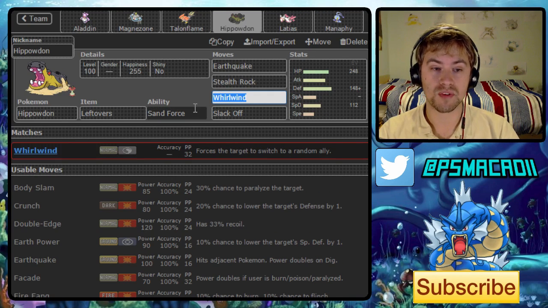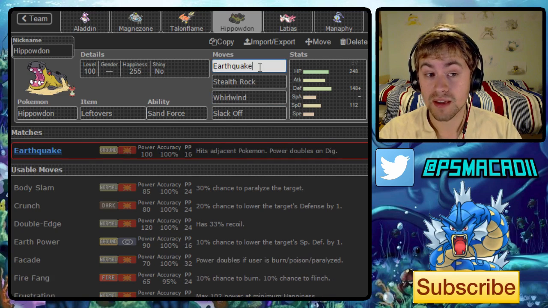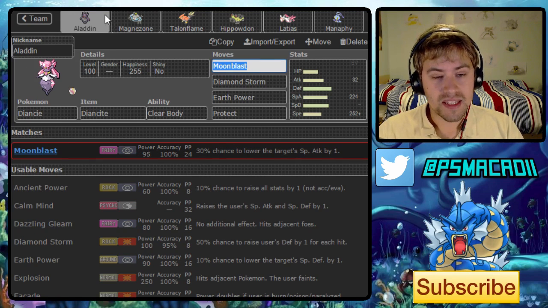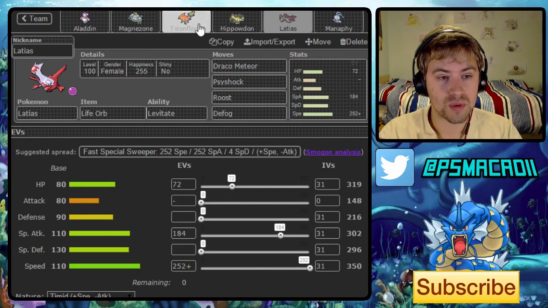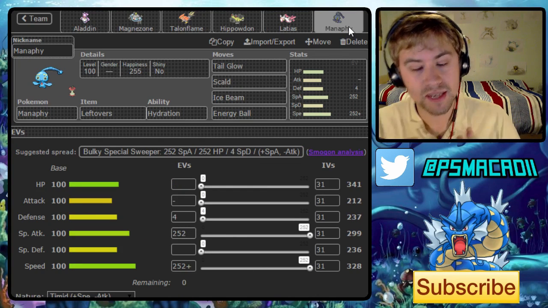I'm going for Sand Force with Hippo, because I think if we go against opposing Sandstorm teams, I can still abuse it, get really powerful Earthquakes off, which would be really, really nice. And I think, while Diancite can get benefits from that special attack, especially special defense boost, I don't think it's worth it for the whole team, because Latias then gets really worn down, Talonflame gets worn down, and Manaphy as well. No, it's not worth it. We're going to stick with Sand Force for this team.